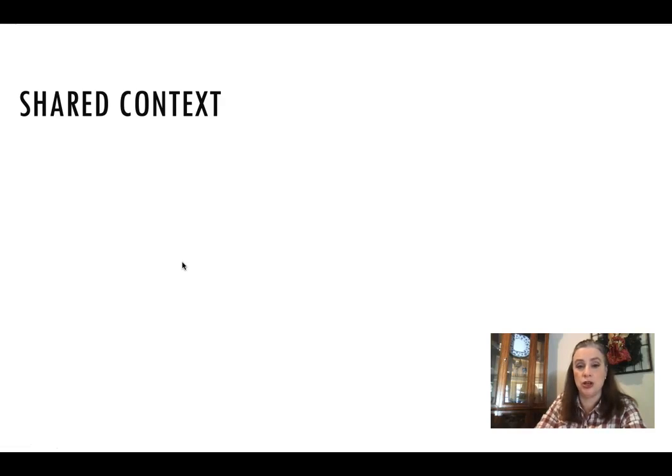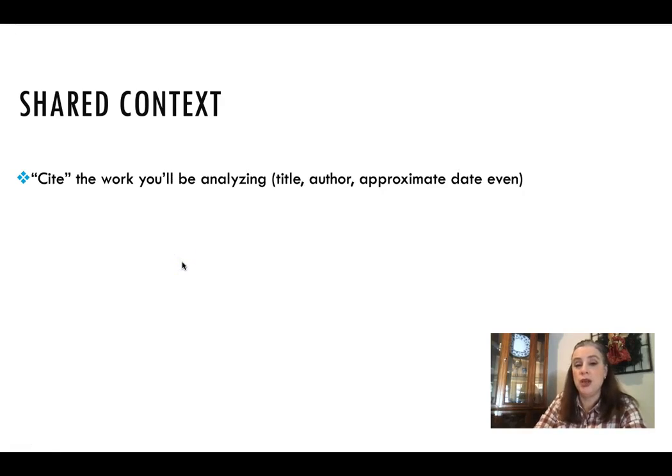Again, this is all part of the introduction paragraph. You want to make sure you tell the reader what work you'll be analyzing, and by cite I mean just tell me the title and the author and even the approximate date. Sometimes I've had students that did not mention what they were analyzing until the thesis, and that can be very, very disrupting and very disorienting for a reader, because you're building this world here with your intro, and then you throw in, I'm going to analyze this, and here's my argument about its meaning there at the very end. And that can be really hard for the reader to follow you through the process of your argument.